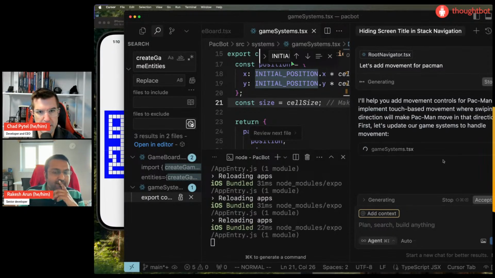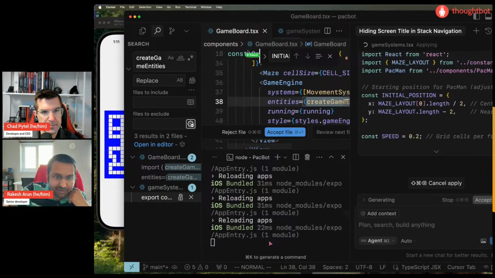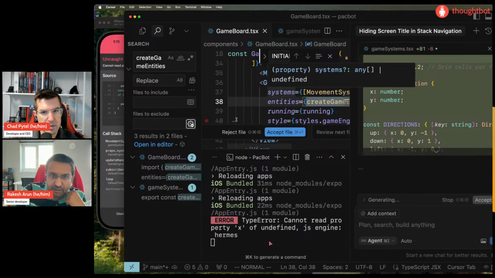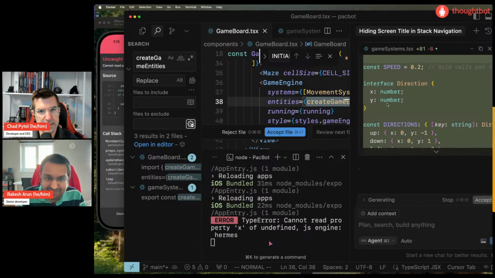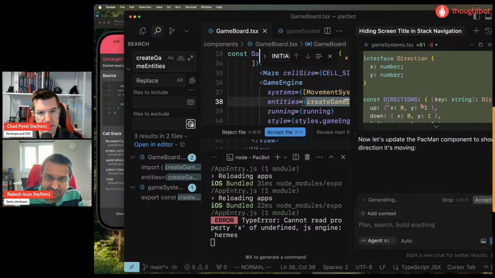Can we do one thing, can we let it not modify or overwrite the changes that we made? Is there a way we can inform Cursor to do that? What do you mean? Not put those styles back, for example? Yeah, especially the left style that we deleted, in the game board, right? Hopefully it doesn't do that. Let's see what it does.